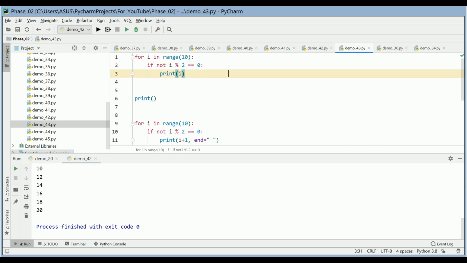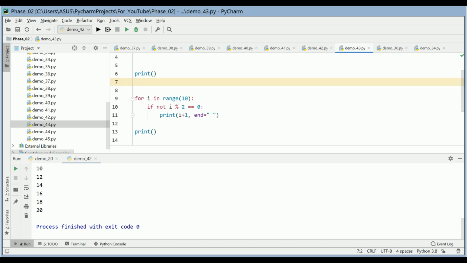If this is true, if there is no remaining after division, that means it's an even number. In fact, please print it, but there is a negation here, so odd numbers will be printed, right? And after completing this block, I leave an empty line, and this is another one.